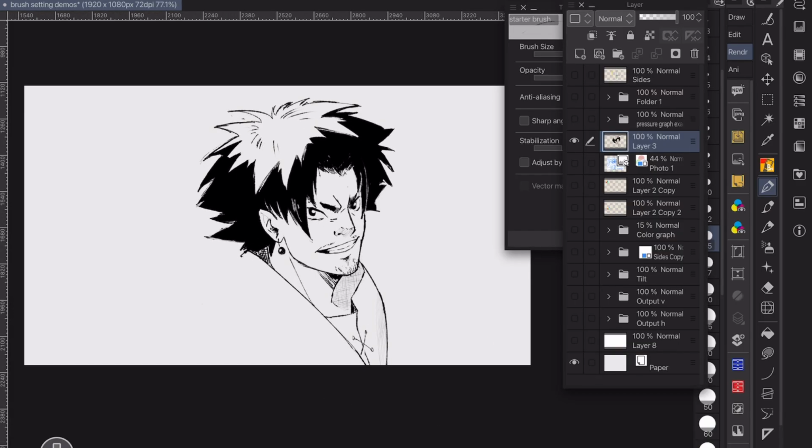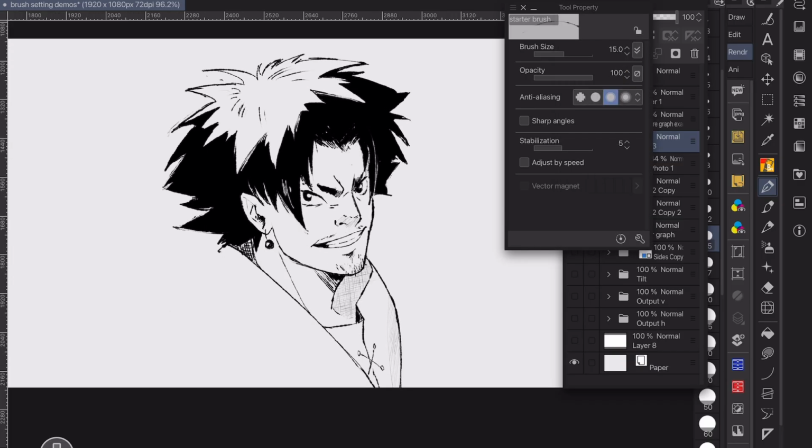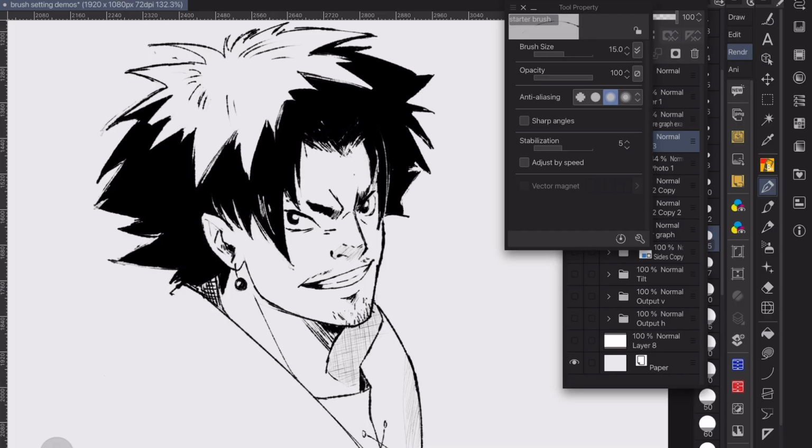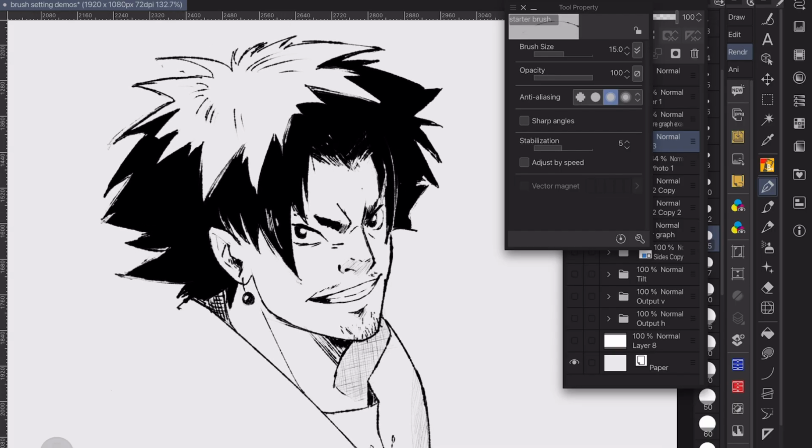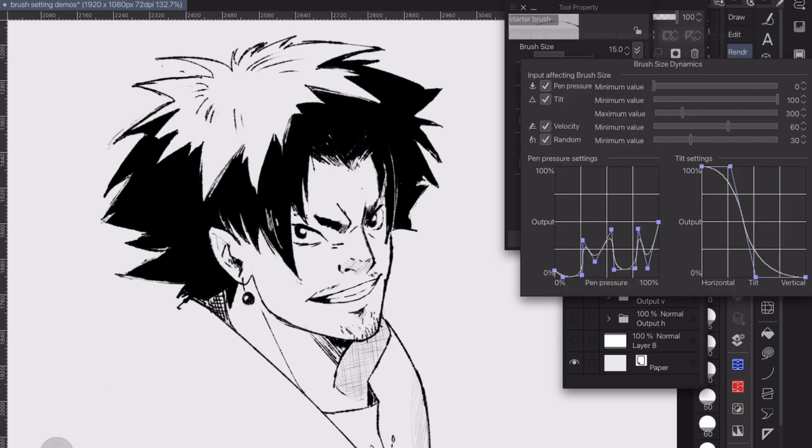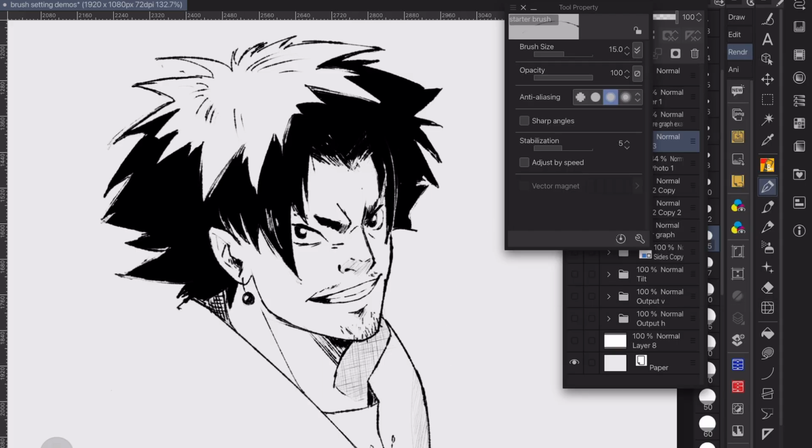Okay, so about 20 minutes later, here is the final result. If you notice, I did a lot of adjusting with these settings, especially the pressure sensitivity. It's just because I didn't like how large some parts got and how small some other parts got.